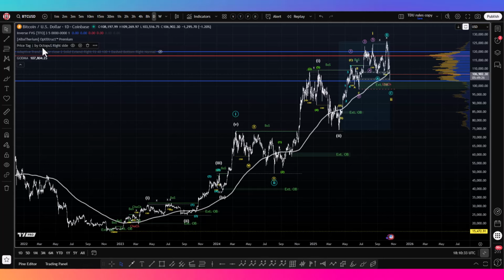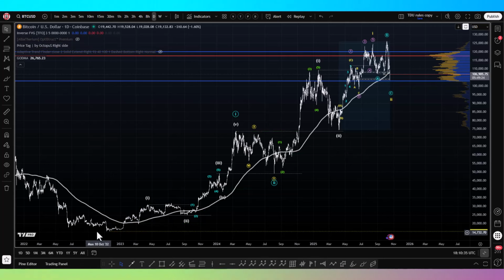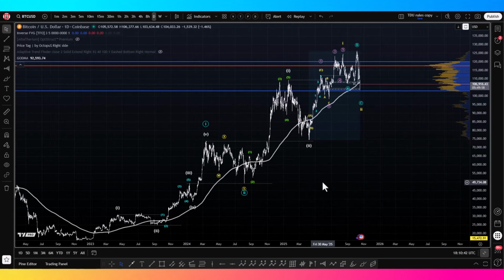1, 2. I should probably take this off here. That'll just make it more complicated. 1, 2, 3, 4, 5. WXY into a 2. 1, 2. Right, now this is more bullish than what we were just looking at because it adds in another 1, 2.